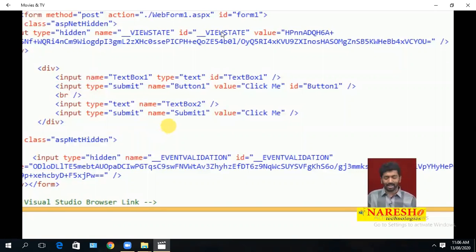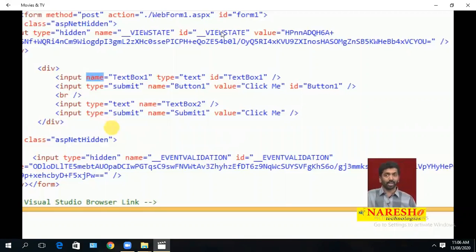ID is also present, whatever is present is also kept, but it will still add this attribute called name equals to. In the same way, input type equals to submit, name equals to button 1, value equals to click me, ID equals to button 1. In the HTML control we don't have an ID attribute, we have only name. But here we see the name as well as the ID attribute. But what is important? The name attribute is important.